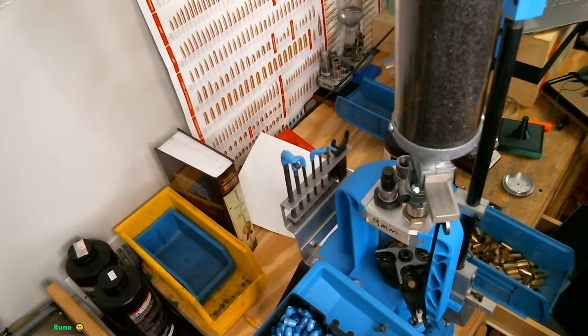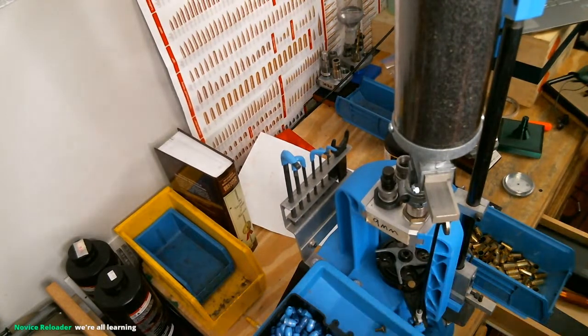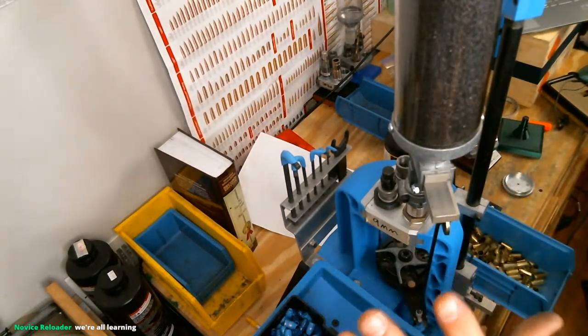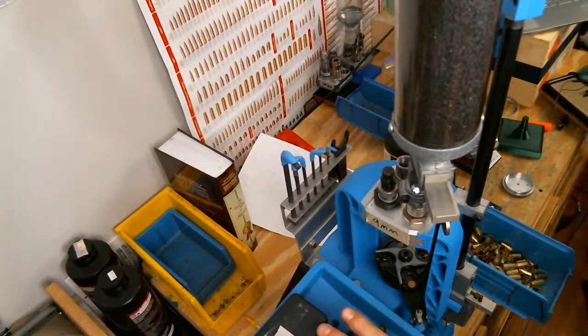3.5. Yeah, I gotta size these. Okay. We had to do this before the 38 specials, so we'll move over here to the sizing die. But so far we're good on our powder. We got that, and then we have to load primers as well. Okay. This is fun!